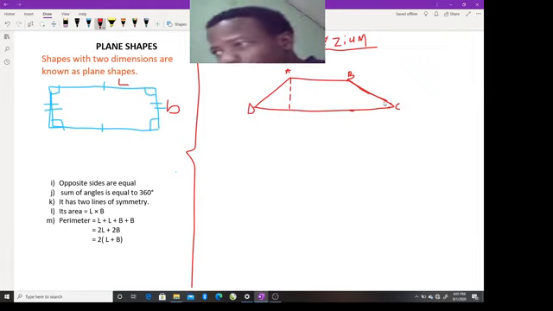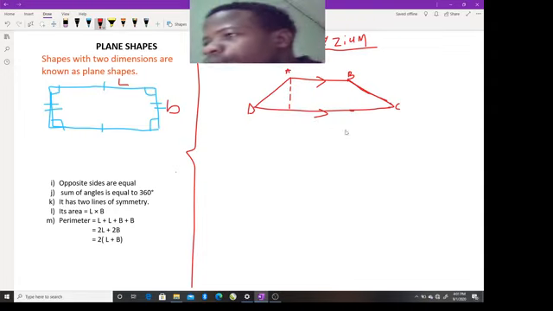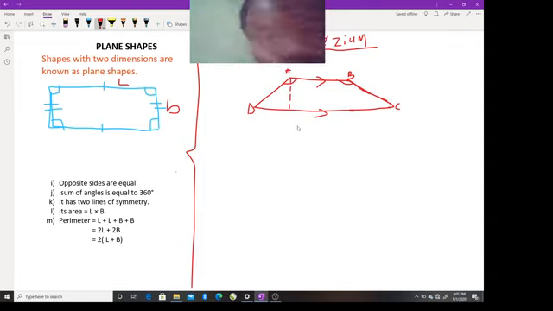So what do we have? Now, a pair of opposite sides are parallel, just a pair. Only these 2 opposite sides are parallel, but they are not equal. And this AD is not parallel to BC, no. And a pair of angles are also equal. This angle is equal to this angle. Yes. So another thing again, there's no line of symmetry.